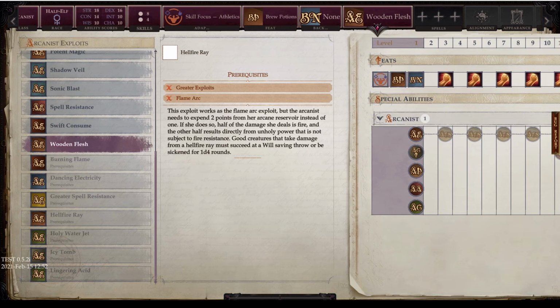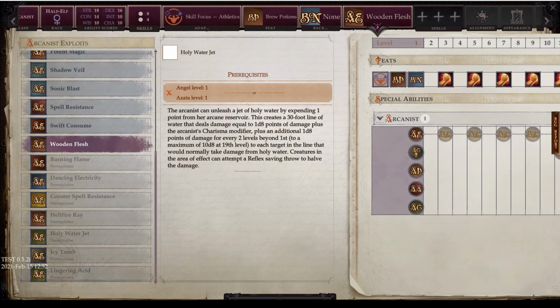It works the same as Flame Arc. Now again, you're going to use 2 points of Arcanist Reservoir to utilize this. If you do, half of the damage she deals is fire, and the other half results directly from an unholy power that is not subject to fire resistance. That's really big because fire resistance is very common, especially in this game where you have demons that are going to have fire resistances. Good creatures that take damage from a Hellfire Ray must succeed at a will saving throw or be sickened for 1d4 rounds. Obviously also good if you're evil and fighting good creatures.